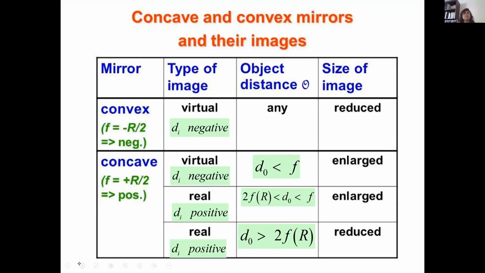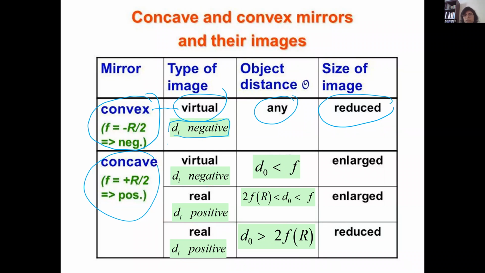Okay. So now let's summarize convex and concave mirrors. One important thing you need to identify is these features. Convex mirror has a negative focal point. Concave mirror, you have a positive focal point. And a convex mirror always creates a virtual image of any object and reduces it, smaller in size. And di is always negative because it is virtual. And for the concave mirror, any of these possibilities can happen according to the place of the object. So the image can be greater in size or smaller in size, depending on the location of the object. So that is for the concave mirrors.